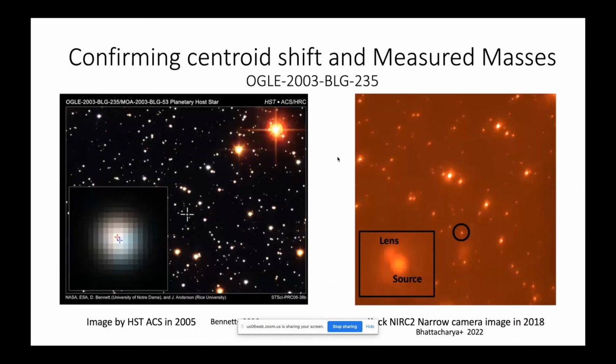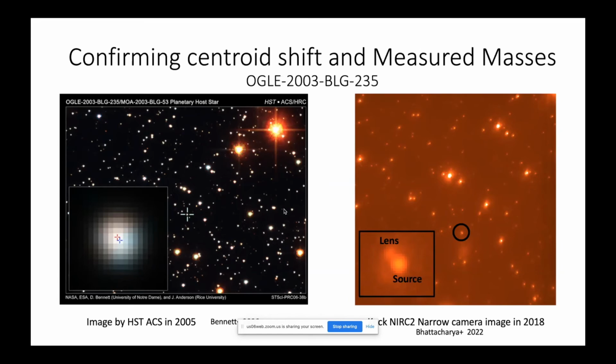Okay, thank you. So with all that, I would like to say that we were also able to constrain one particular event. We did this method when the separation in time was only 1.78 years. The observations were taken only 1.78 years after the peak of the event with HST in 2005. And recently we confirmed the event when the lens and source had separated more with the Keck image. We saw that those observations were really consistent and gave the same mass measurements as with HST. Again, this HST data was done with about 14 images.